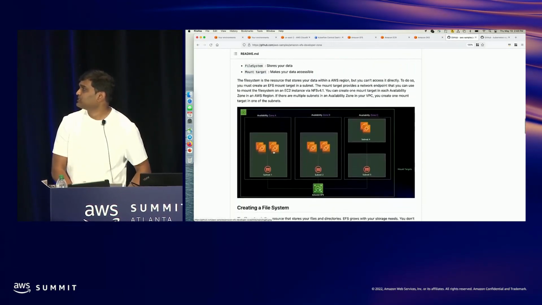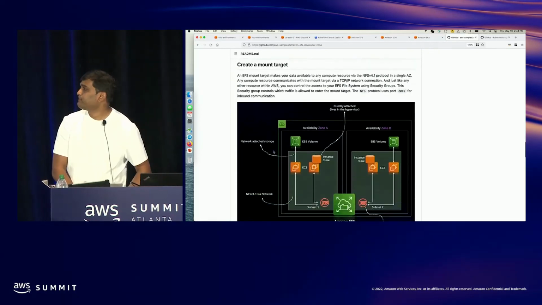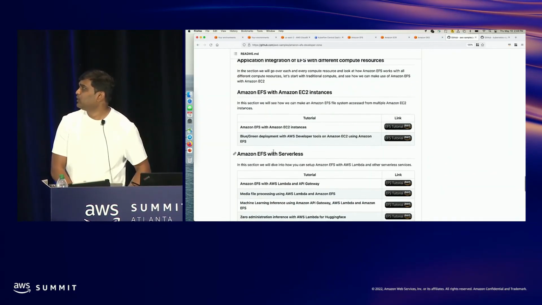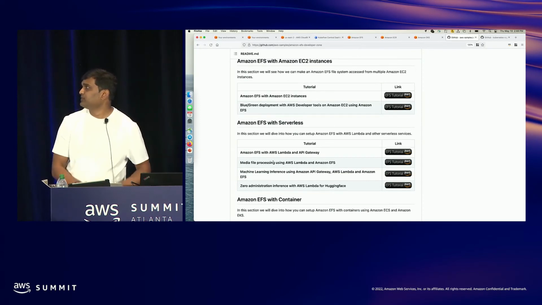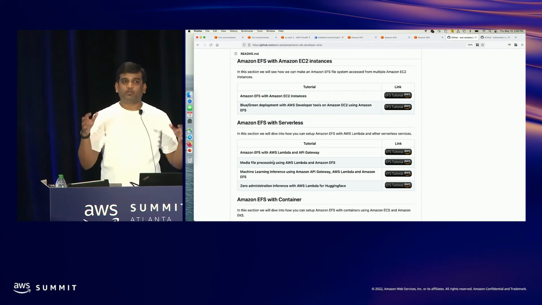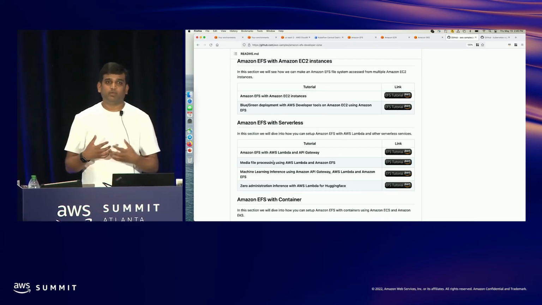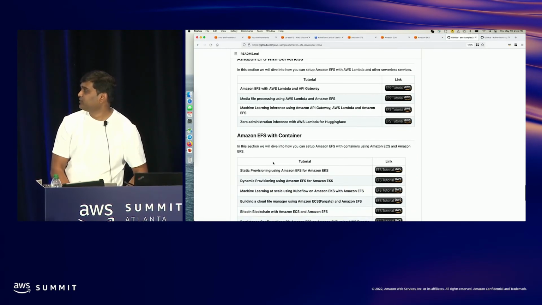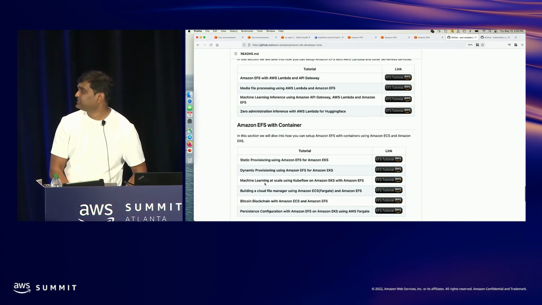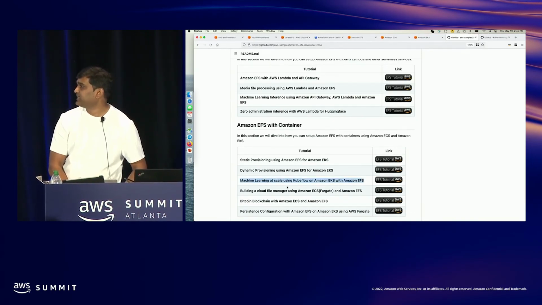And now if you just scroll down, you will get all these tutorials or workshops. So the idea of this page is you don't have to hop around different places to see or build your application. So in this case, we checked Kubeflow, which comes under container. So you can see that you have a machine learning at scale using Kubeflow.